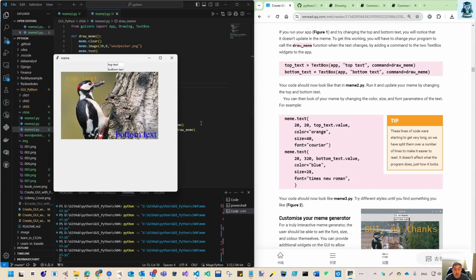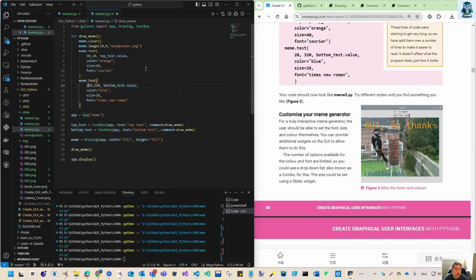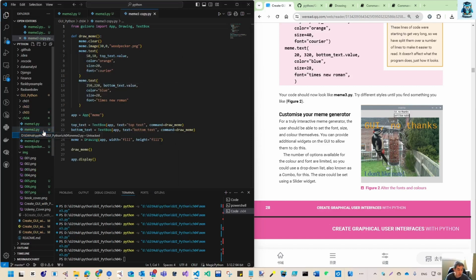So let's start to move to the right. And then we have these functions working until now. And also you still can change the text when you do this text box update. So let's make this 3 also working, and continue to make 4.